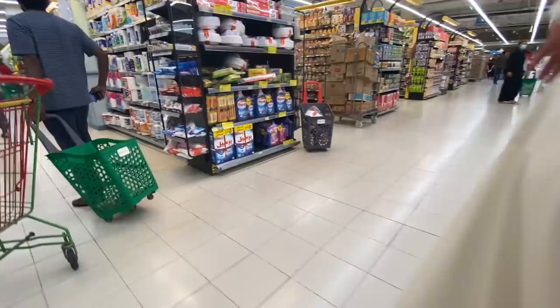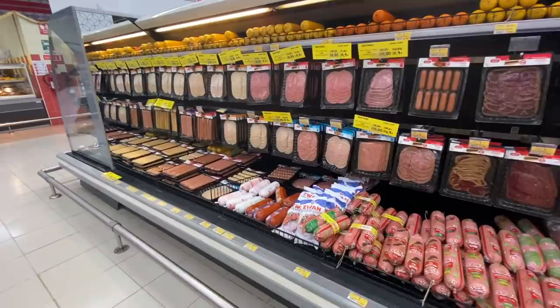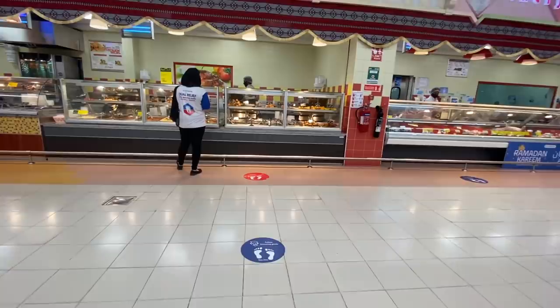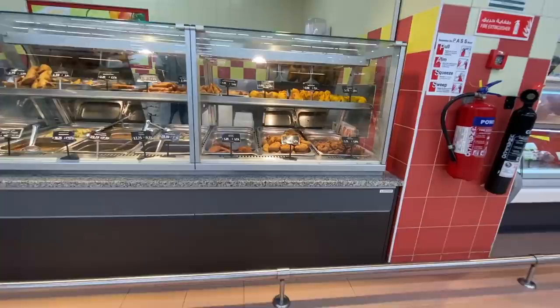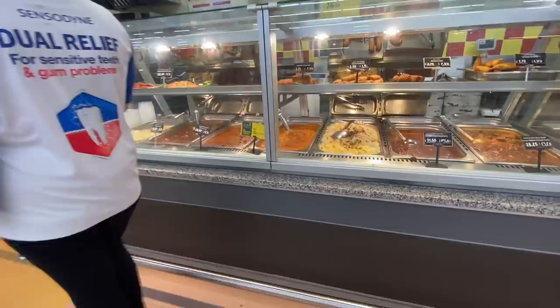Nice. Making my way around. Hope I'm not making y'all dizzy. All the processed meats and smoked meats and salmon, and again, all the sausages they have are beef sausages or chicken sausage or turkey sausage, no pork. That's a prepared food, so you can go there and you can get it already made for you. Lots of curries and sauces and things like that.